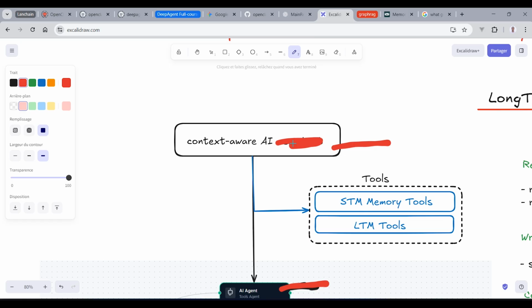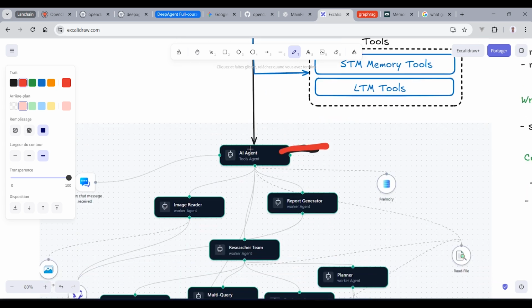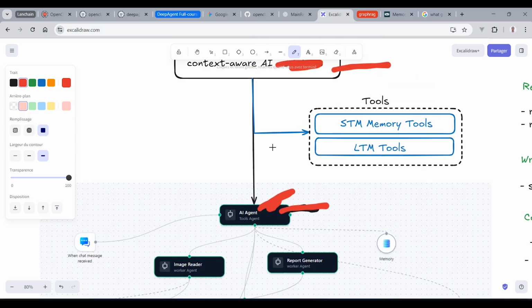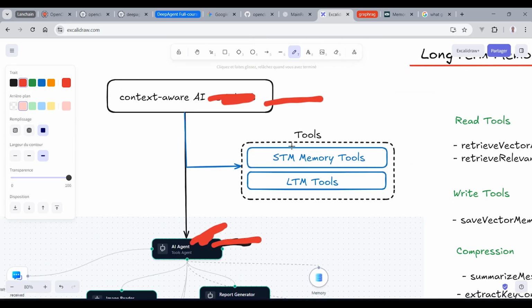Okay, now once we send a message, this agent is going to think about the user message and decide if it can call this agent here. If it doesn't call this agent, it can try to interact with the user. Let's say it can store the user's preferences in the memory, in the long-term memory or short-term memory. The agent is going to decide based on the user input.